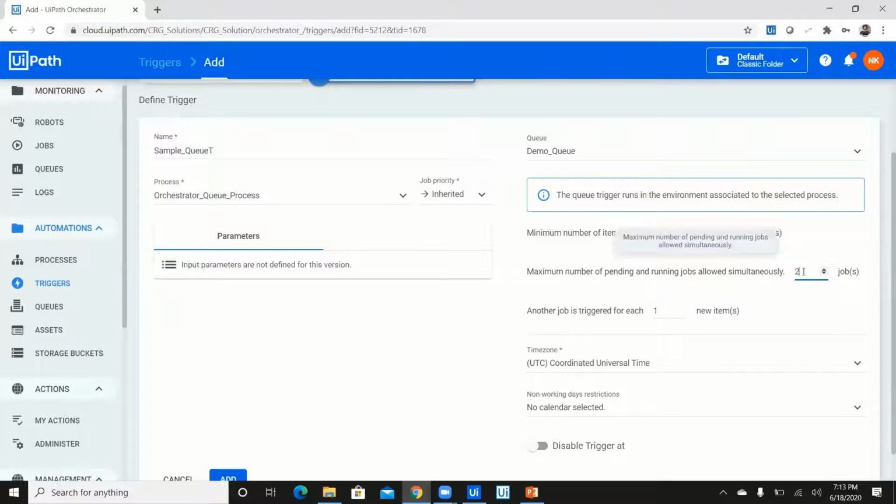So you can also set a limit or a condition based on the maximum number of jobs that should be available in the jobs panel. And once your first job is run, then from next time onwards, when do you want to trigger another job, and after adding how many items? So I can say, let's say 2. So when 2 transactions are available as new, then automatically it will trigger the next job. So based on these 3 conditions, you can play around with queue trigger.